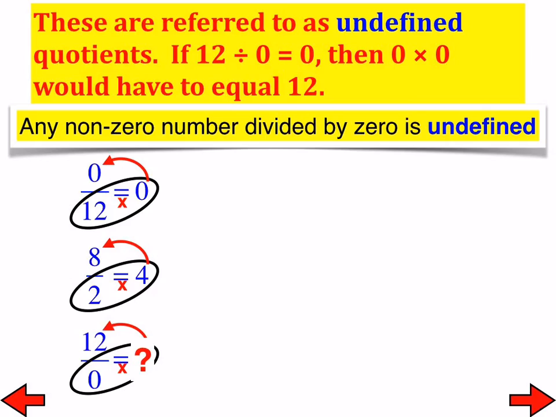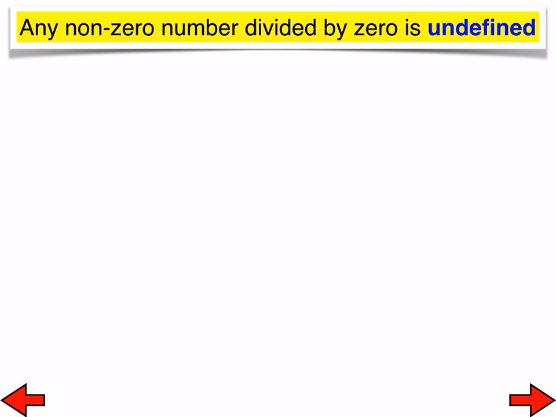So the next question might be, well, what times 0 is equal to 12? And the answer to that, of course, is nothing. And so we term that to be undefined. And so the next question that I have for you, and there's been a lot of debate over this for a very long time, but we'll get to that in just a second. You've got 5 questions as examples in your notes. Can you go ahead and answer all of those? 21 over 0 is the first one. Go ahead and answer all of those, and then we'll go through that one problem that I'm referring to.